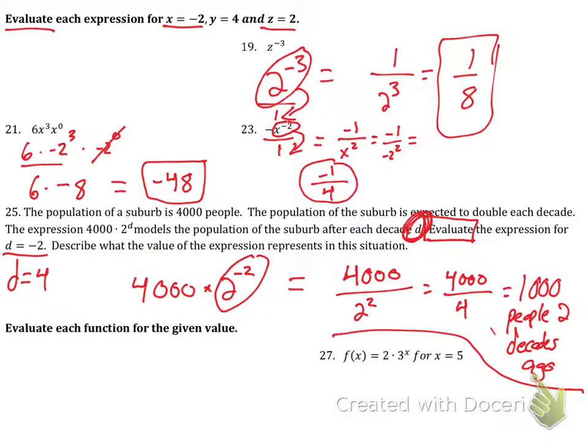All right, so we're just going to evaluate, plug in. So if x equals 5, I'm just going to put x right here. Now remember, f of x just means the function of x, so don't get tripped up on that. Literally, cross it out. You can just rewrite it as y equals 2 times 3, and then we're going to plug that in to the fifth.